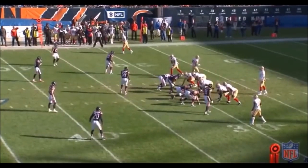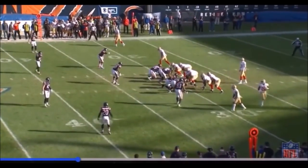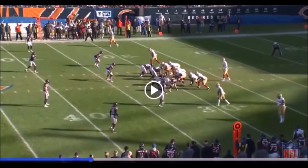Oh, my goodness. Yeah. Again, we're motioning out into empty. Breida tries to go the wrong way. But what we did is we put Goodwin inside and we motioned Breida outside. They do not make the adjustment correctly. And so what they do is they check into a simple cover 2. You can see it there. You got 2 high safeties. And then right here, you got man-on-man Marquise Goodwin with the backer.